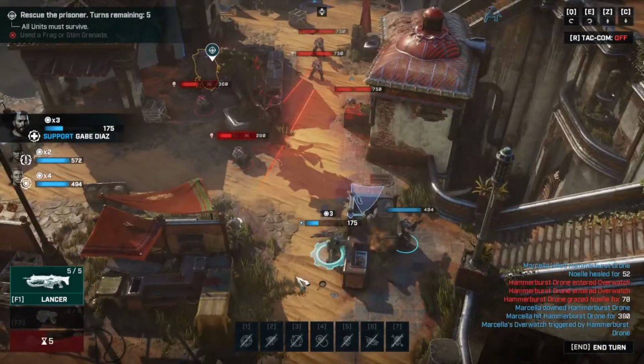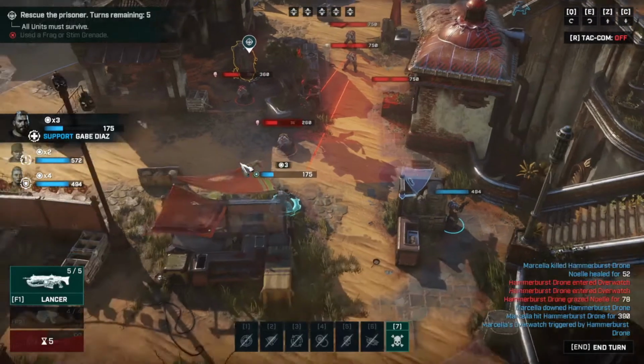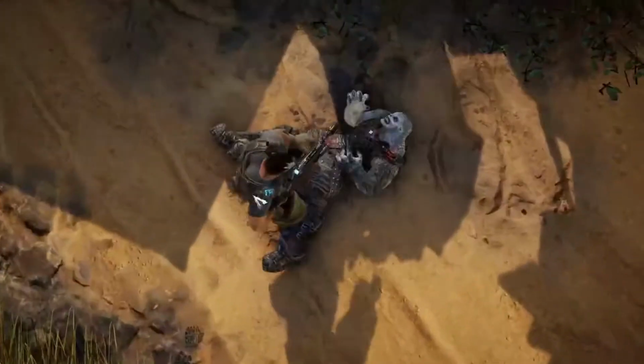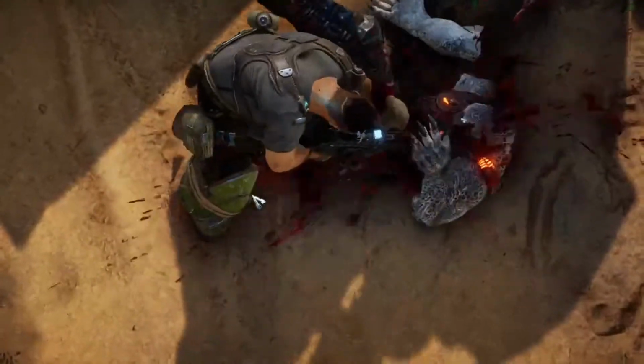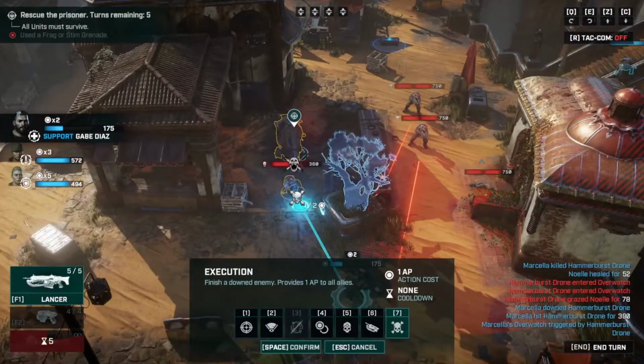Now, to be sure that I don't trigger that overwatch, I move Gabe into cover, then move him further up like this to execute him safely. So I got all the way around that overwatch cone without triggering it. Now this is going to give Marcella an additional action point and my Vanguard an additional action point.